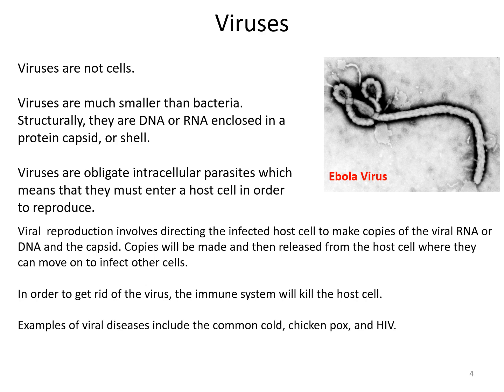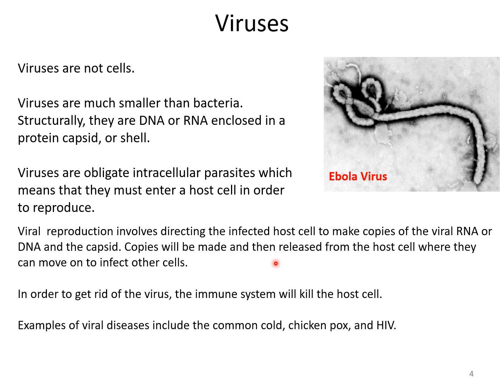So what happens is the virus will infect a host cell, and it essentially gets into the cell and takes advantage of all the machinery that we have in our cells, and it uses our cellular machinery to start to make copies of its viral RNA or DNA and its capsid. So it makes all these copies of itself, and then it ultimately causes the cell to rupture, and it releases all of those new viral particles from the host cell, and then they move on to infect other cells.